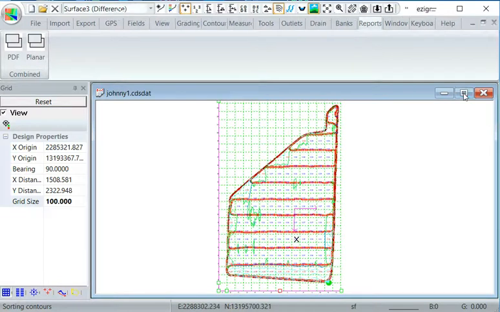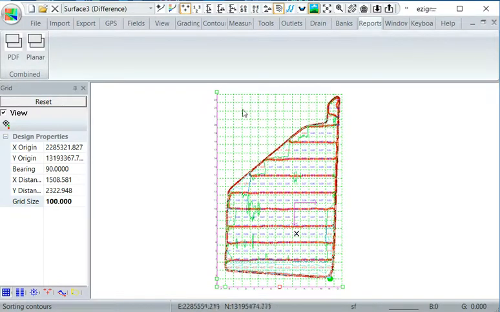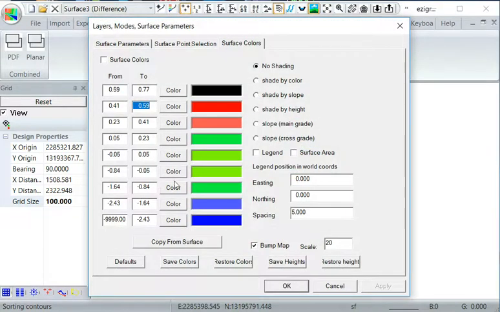What I often like doing for the cut and fill, rather than a cut sheet, is click on this little rainbow thing up here. This is for surface colours. And you can set surface colours for your heights. Let's think here. These values are probably too big, so you can change these.